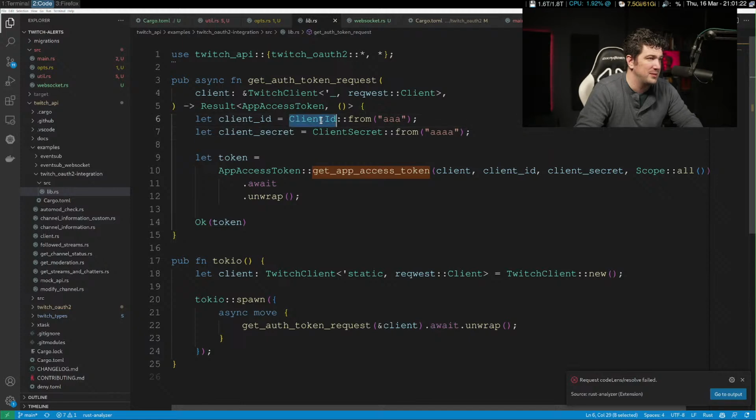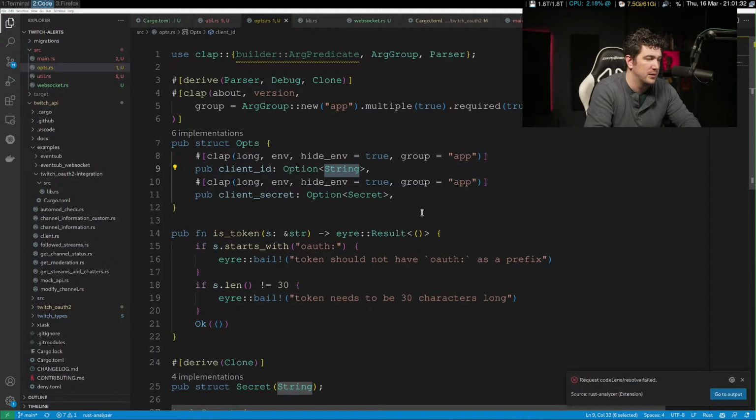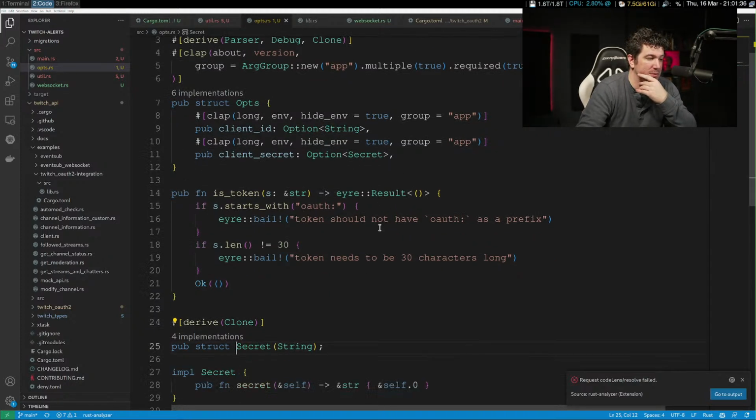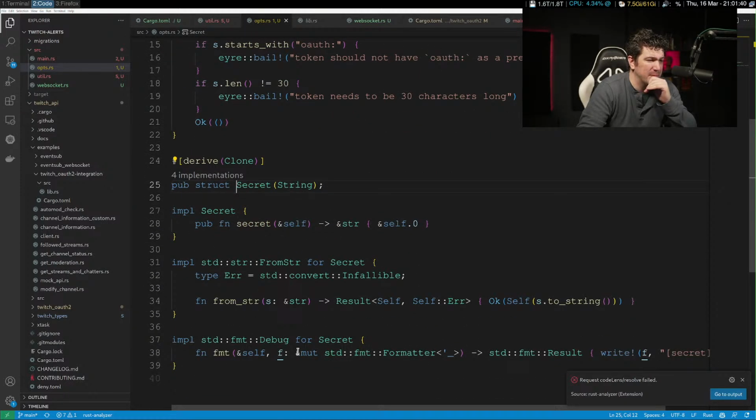So maybe we need to use these types over here for our clap instead of string. We could do, see, we did this secret, which I thought was the thing we were supposed to do, but that's this here, which is just a wrapper around string.